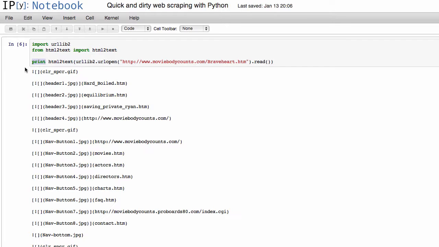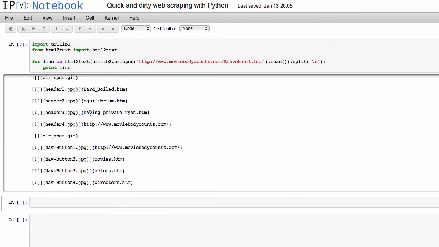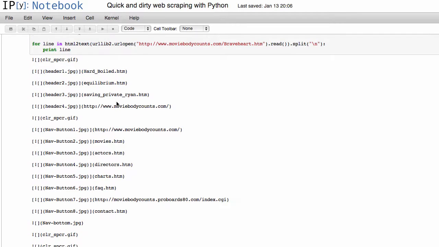So of course we can go through this line by line by, say, we can treat this as just a list, and we split it on line breaks and print the line. And so basically what I just did there is just a long form of printing it, but now we actually have the ability to go line by line in this text. So first we'll read this one, then we'll read that one, and we can decide which lines we actually want to keep.